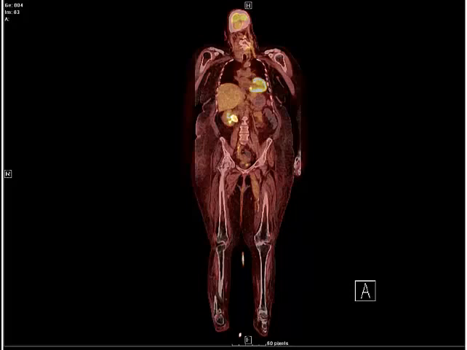You're able to get a nice image; you don't have any beam hardening, you don't have any streaking, no artifacts. She has a Foley catheter, which you can kind of see here. That takes any activity out of the urine, out of the bladder. We do hydrate these patients. Typically, patients like this will get a little extra, a 1,000 mL bag of saline hung after the injection.